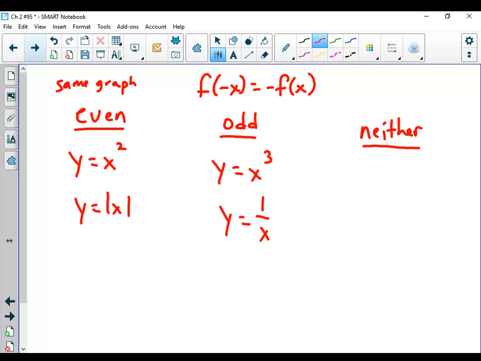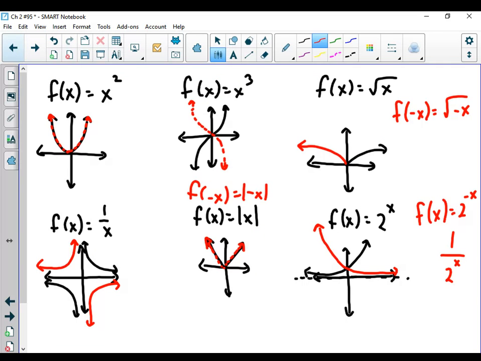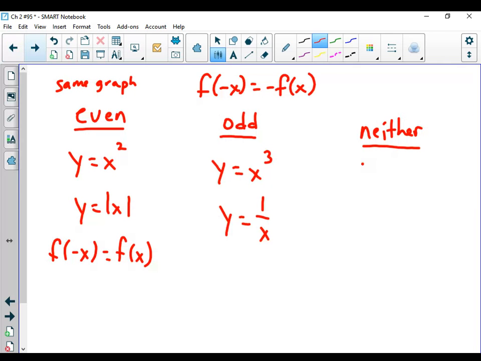Let me go back to the even one for a second. Another way of thinking about this is if I were to do f of negative x, that's the same thing as getting f of x. They didn't change. That's why it was the same graph. Well, if it's not even or it's not odd, we consider that just to be a neither situation. And that happened when we did the square root because I reflected over the y-axis, but it wasn't the exact same graph. It wasn't on top of itself. Plus, I didn't reflect it over the x-axis. Same deal here with the exponential. I reflected over the y-axis, but I didn't get the exact same graph, and it wasn't reflected over the x-axis. So those other two would be considered neither.